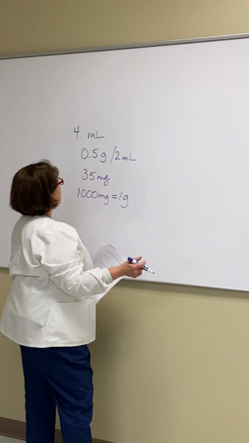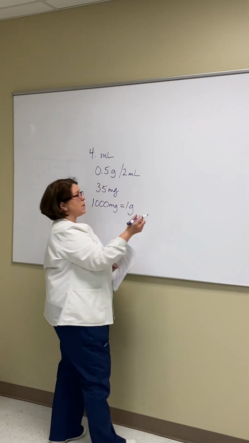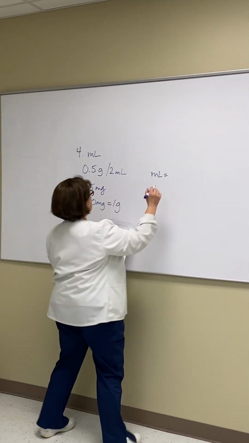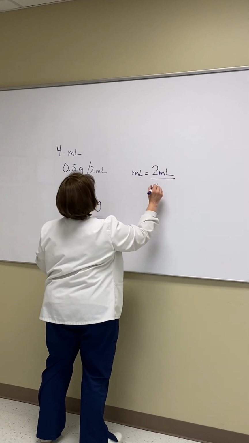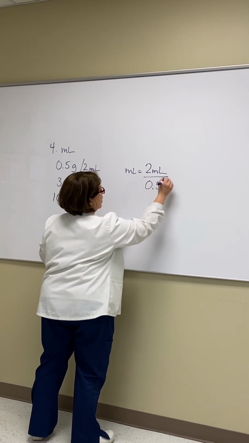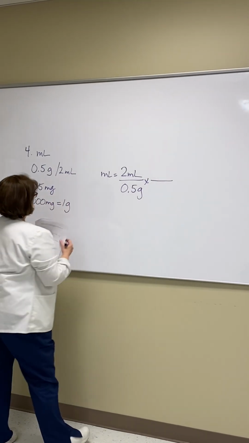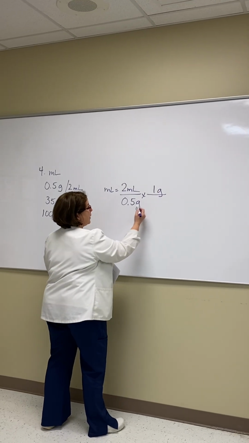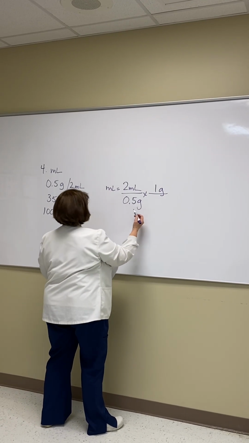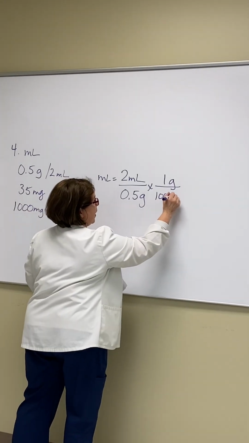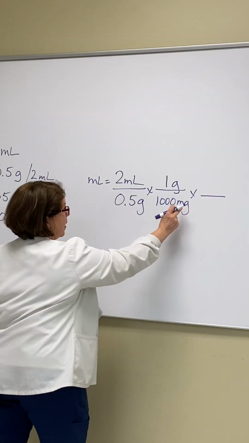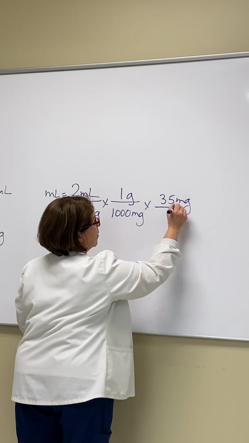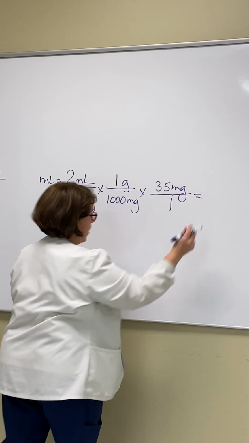That's important. That's why you have to know your conversions. Right? So let's set up the problem. And what that does, we'll just add another step. So we're looking for mLs, so we start with mLs. We've got 2 mLs per 0.5 grams. To keep the problem flowing, I have to add my conversion. So we know 1 gram, and remember they have to be diagonal, gram over gram like that. So 1 gram equals 1,000 milligrams. We have to have another conversion, milligrams here, and that's where we put our 35 milligrams. And we're done setting the problem up, so I put a 1 there.